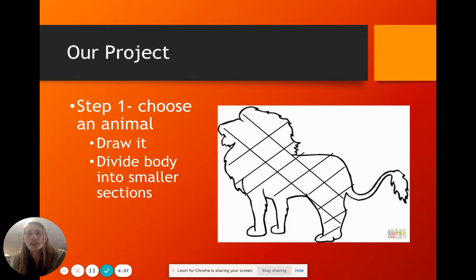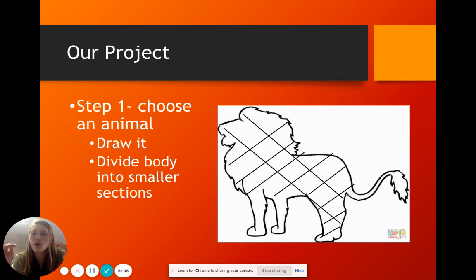Okay, so for our project, I want you guys to choose an animal. And think outside the normal box of animal, okay? Don't think like cat, dog. If you want to do a cat or a dog, totally fine. But I want you guys to think about animals in the sky, right? All the different kinds of birds, animals in different continents, so penguins and polar bears. In Australia, right, there's kangaroos and koalas. Think about all the animals that live in the ocean, right?